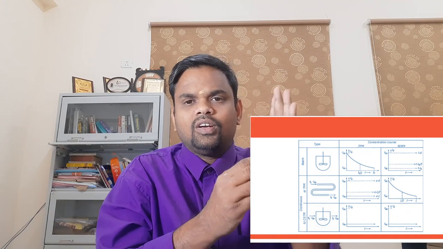In a plug flow reactor, the total fluid will be moving like a disc. You can just consider a pipeline where the total fluid is moving as a disc, one disc that keeps moving, like a train bogie. That particular batch keeps moving from entry to exit, slowly getting converted from reactant into product. So along the space coordinate, along the length of the reactor, the concentration will keep decreasing. And the concentration with respect to time at any location, whether at x equal to 0, x equal to the length of the reactor, or half the length of the reactor, is going to be the same with respect to time. That is the case with the CSTR or PFR in continuous mode operations.